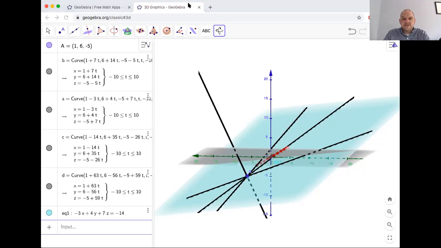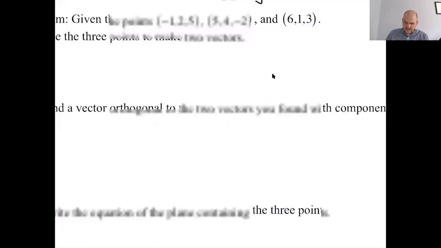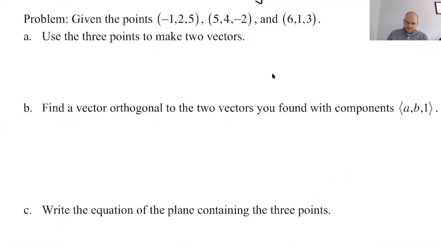Let's find out. Let's see what we're made of. All right, here we go. Back to the iPad, back to the notes. All right, so now I'm giving you 3 points. Fun fact that you already know, but you probably have not thought about maybe ever. Any 3 non-collinear points determine a plane, which is kind of like saying a triangle determines a plane. And I've always been very comfortable thinking that because it makes a lot of sense to me. Like that's why you can use a tripod to hold things up.